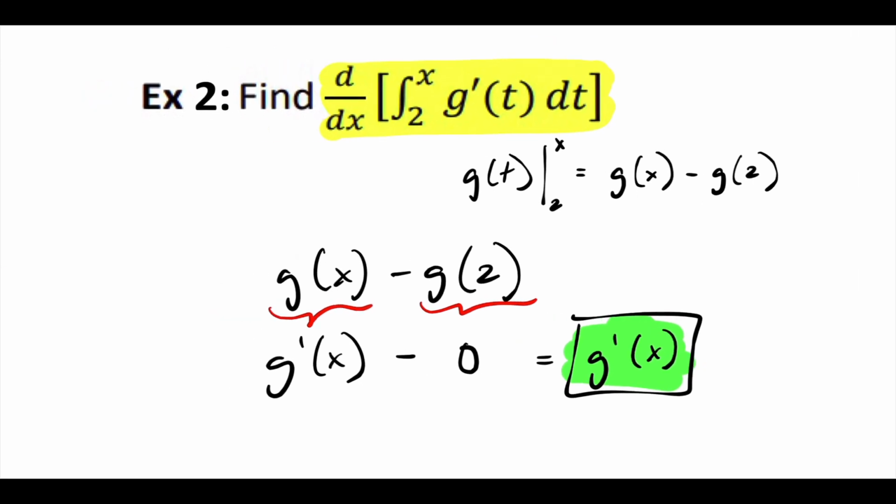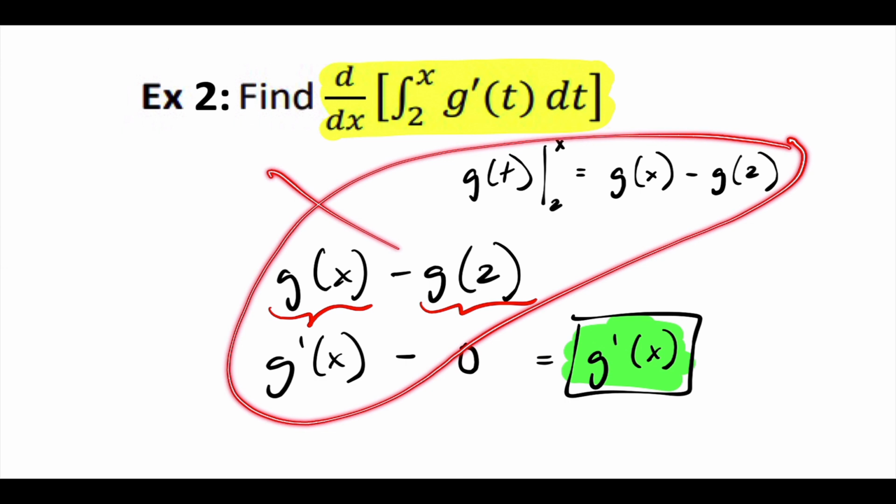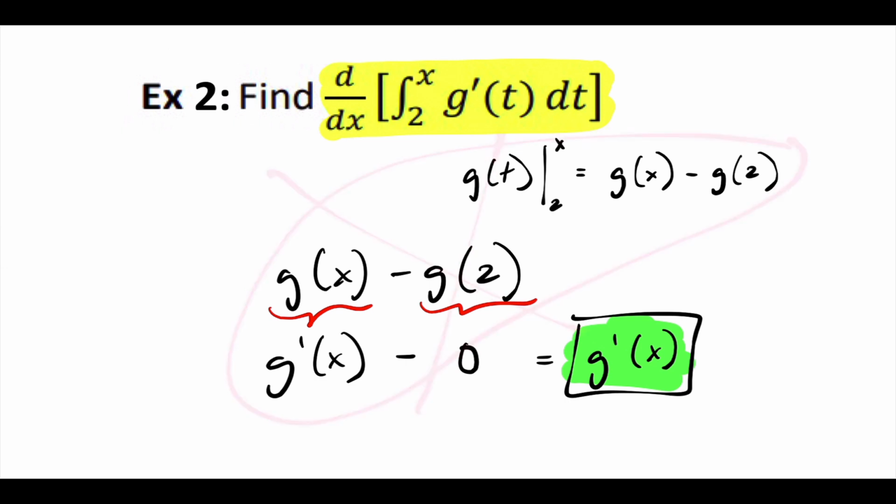Yeah, so the antiderivative and the derivative kind of cancel each other out, right? So that's essentially what these guys are doing, right? The derivative and the antiderivative. So we don't really need these, right? So how could I go from the yellow to the green? What's a quicker way of doing that?